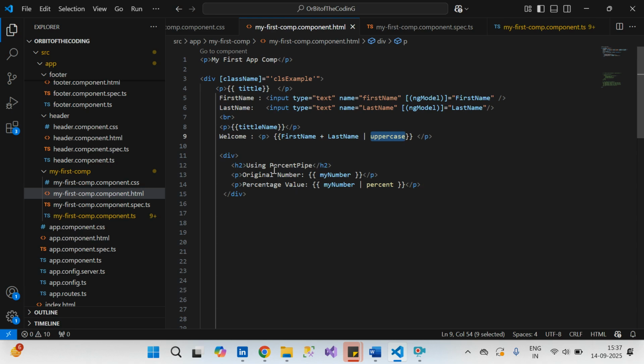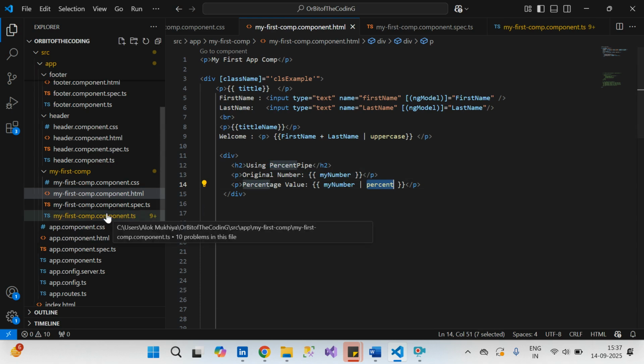And we have one more example: if you need to show a number as a percentage, suppose this is my original number and this is my number. If I need to show my number as a percentage, then we can use the percent pipe.